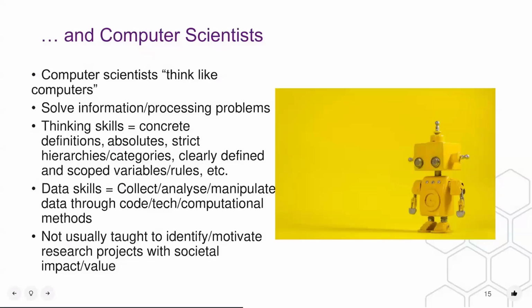Whereas a computer scientist might be more focused on a logical justification for a particular project. So it might be, I've got this algorithm and I'm aiming to make it more efficient so that it uses less memory. Okay, so you can see with that, it's more technical, and there's a lack of this social science element.